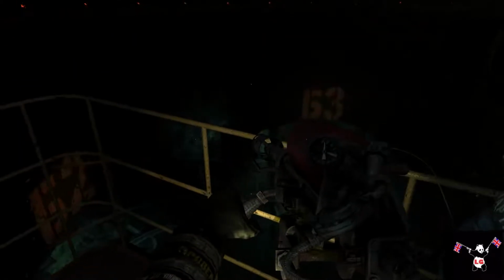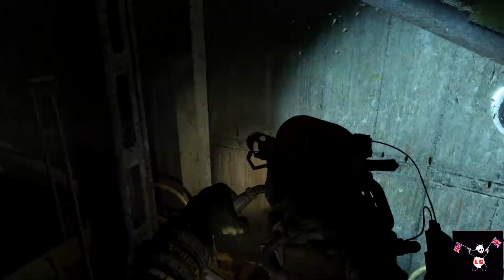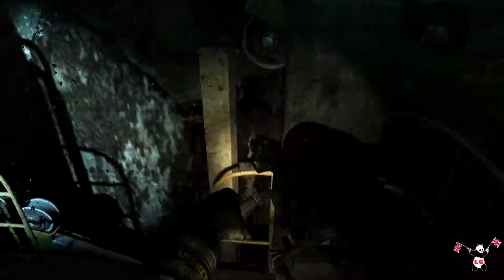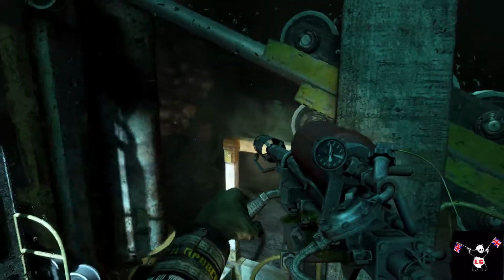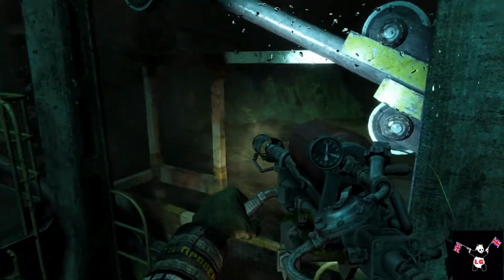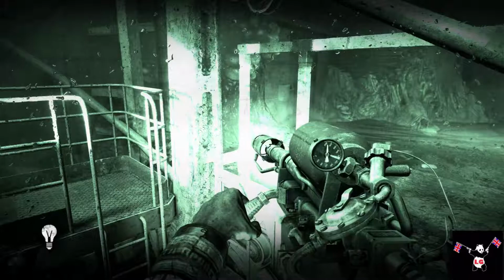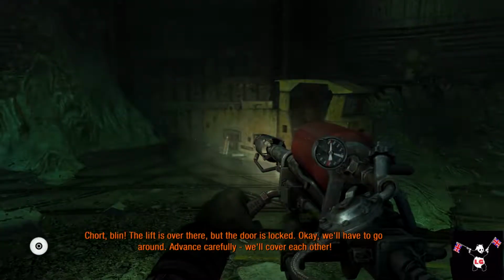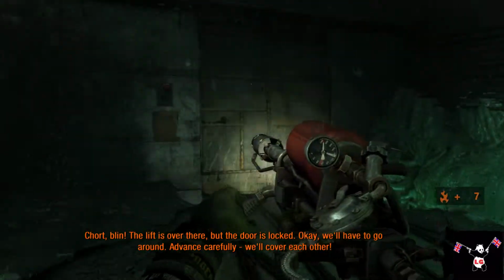We're going to descend into the basement. Damn, there's shit all over the place. Disgusting. Okay, four filters. It was bugged earlier on when I did that. It wouldn't stay on, but I don't really need it in the game, to be honest. The lift is over there, but the door is locked. Okay, we'll have to go around. Advance carefully. We'll cover each other.